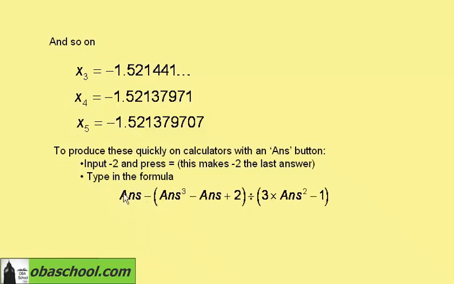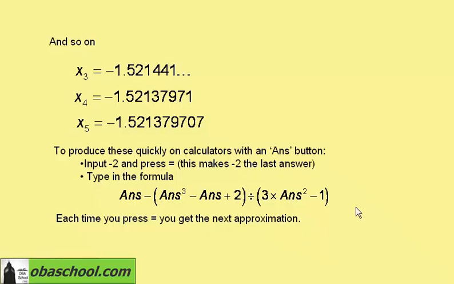So type in ANS, take away what is essentially f of ANS, divided by what's essentially f dashed of ANS. Type it in exactly like this. Each time you press equals, you get the next approximation. So the first time you press equals you get x1, the next time you get x2, and so on.